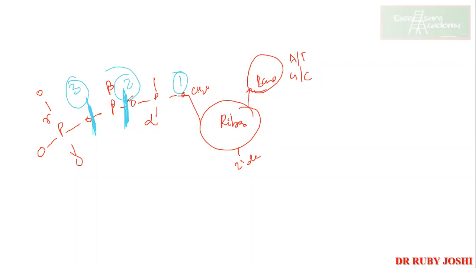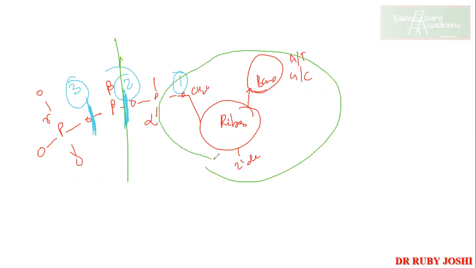So this second bond is broken in an SN2 mechanism. Correct? That is your DNA synthesis. Only when this bond breaks will the nucleotide go into your DNA: ribose, base and one phosphate. Correct? Yes, ma'am. We don't break at this first position. There is no point breaking this. Otherwise, the DNA would be without phosphate, which is wrong DNA. It will go under mutation, that will be considered a mutation, and it will lead to cancer or apoptosis. That is a different thing to study.